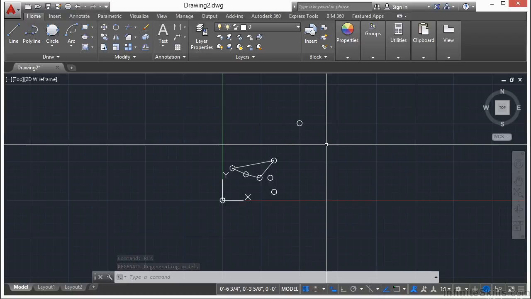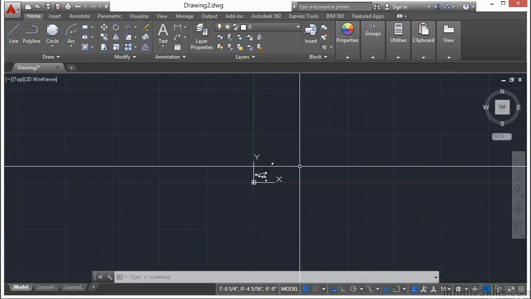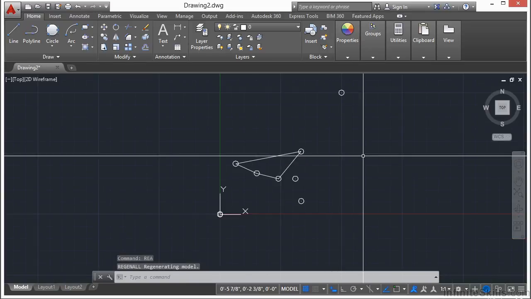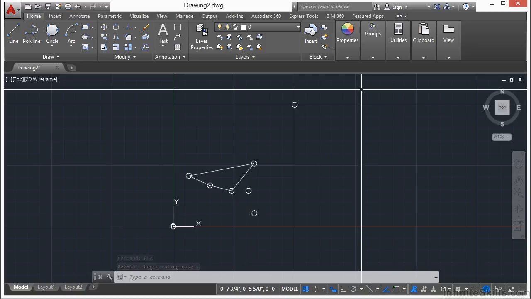A lot of times this is the method that I use because I need to be able to see my points and know where they're at. But sometimes you're zoomed out really far and they're all on top of each other. That happens too. So it just depends on the needs for your drawing and the scale of that drawing at the time. It would be really nice if we could have different settings for different points, but we can't. However you set up your point settings for this AutoCAD file, you have to use that one set. You can't have multiple styles like you can with dimensions or with text. So just keep that in mind.